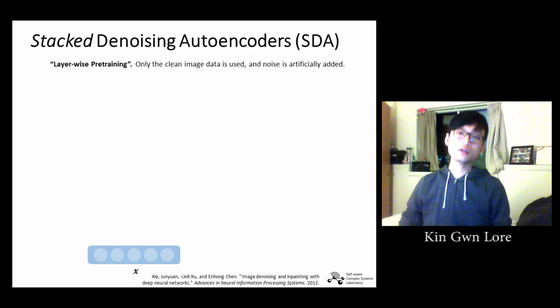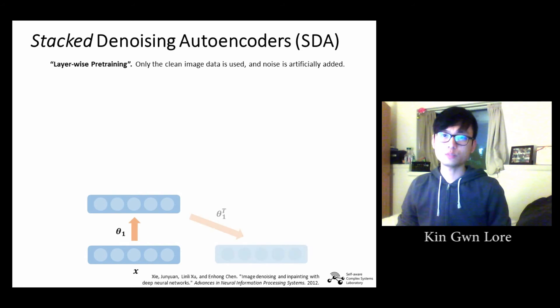As mentioned before, autoencoders can be stacked. For each additional layer, we are increasing the modeling capacity because the model is now learning the features of features. However, random initialization of model weights will be troublesome. For these, we perform layer-wise pretraining, where the training algorithm is performed in a greedy layer-wise manner.